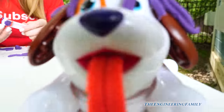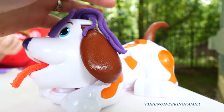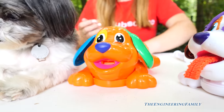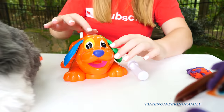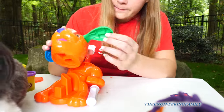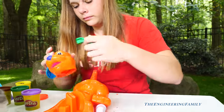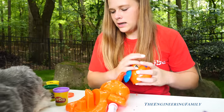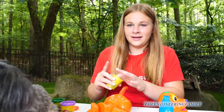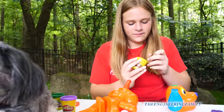Hi, Spot. I like your haircut and your super fun tongue. Keep this extra plunger, just in case. Here is Mango. All right, Mango, are you ready for your haircut? Mango's got blue and green. Why don't we give him a different color tongue? Like some softer Play-Doh maybe. A brown tongue? Sure. Yeah. He ate a lot of dog food.